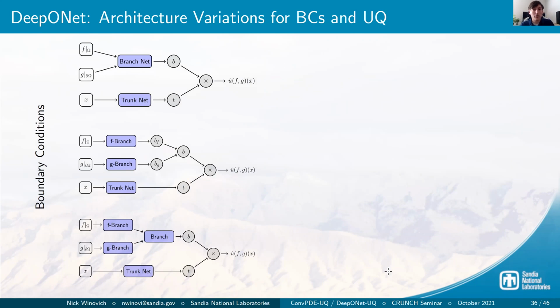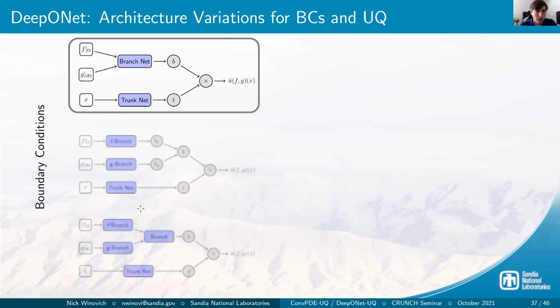To start off, I tried a lot of variations, and these are the ones that seem to make the most sense for how we can incorporate these boundary conditions. After dozens of different experiments, just trying to play around with it, the very simplest way works just as well as everything else. They basically all still work, but you can really just feed in the sensor data from the interior and feed in the sensor data from the boundary and just forget about it.